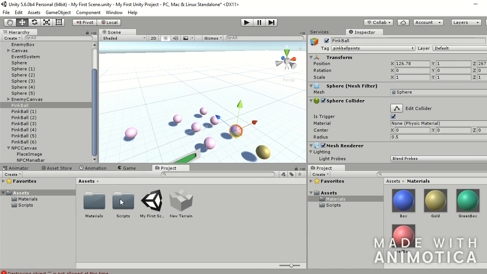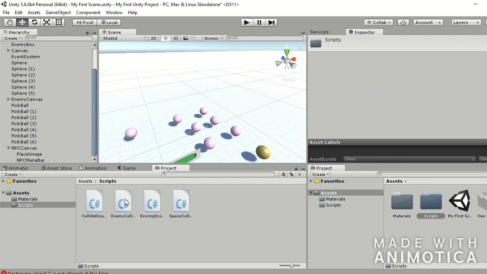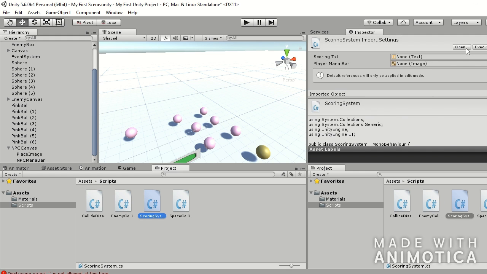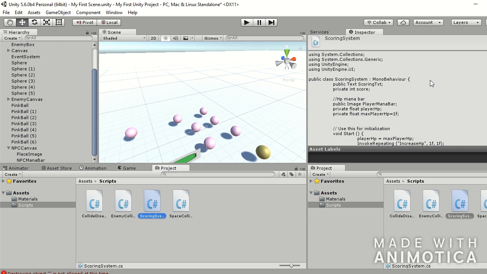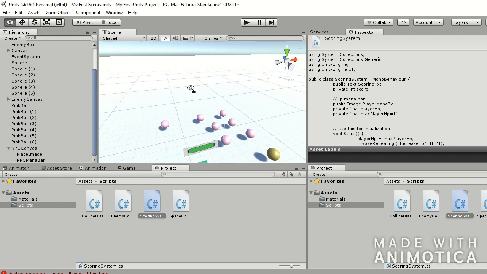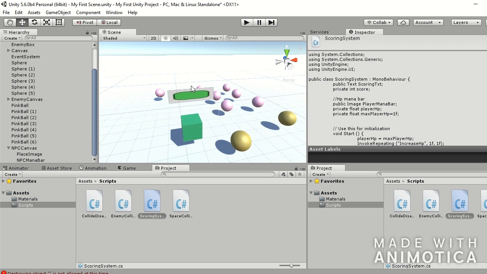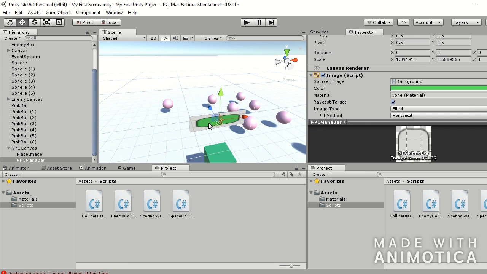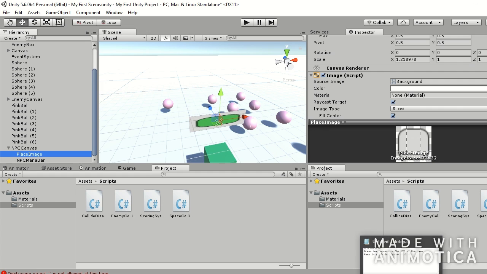So we can see here the scoring system itself. I forgot that it's not an enemy. So the NPC mana bar, then the place image, because I'm demonstrating that NPC is not an enemy.